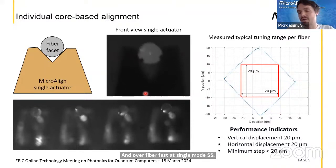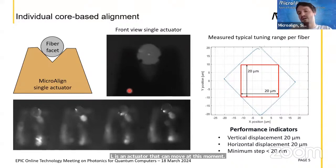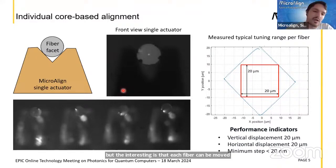Basically that is moving the fiber. So what we have embedded in MicroAlign is an actuator that can move, at this moment, up to 8 fibers. We want to scale it to many fibers, but the interesting thing is that each fiber can be moved with nanometer resolution and within a nice range. So what we see here on the left is basically how it works.